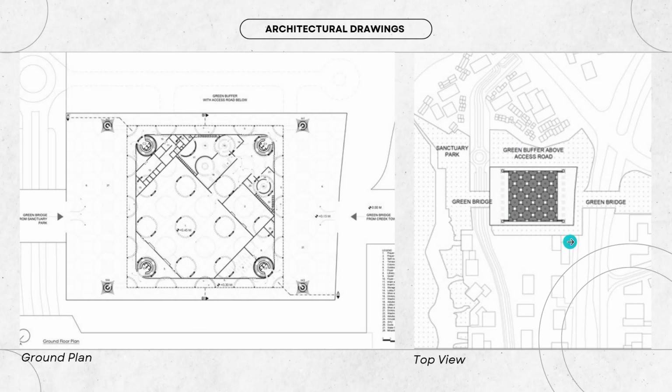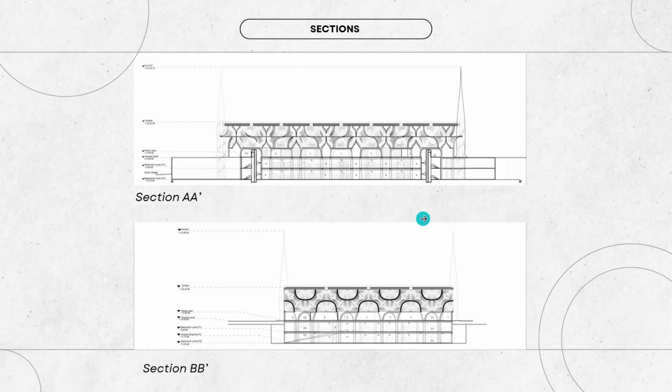In the top view we can see the arrangement of the roof openings that bring light into the central space. And lastly, the sections demonstrate the idea of working vertically, and the layering of the perforated structure also demonstrates again how the light travels through the openings and spreads into the prayer space below.